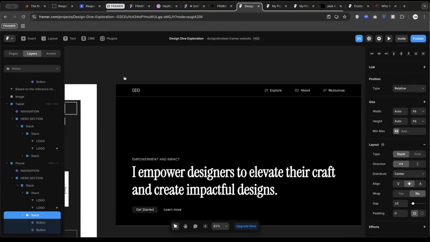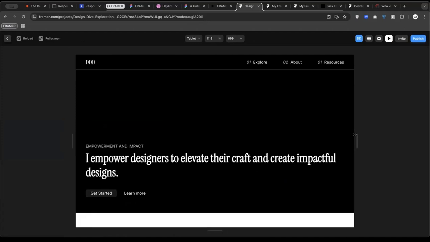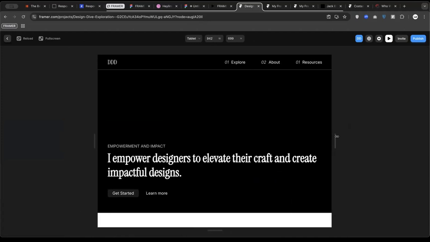Let me just click on play and let's see if it works. So you just test. Let's click on play. You can see this is the desktop. This is a preview view. And then when you begin to move it, can you see that it's changing? This is what responsive design means. And then this is your tablet view.